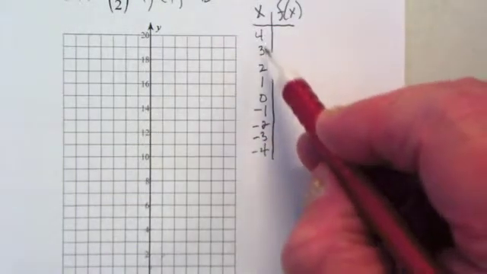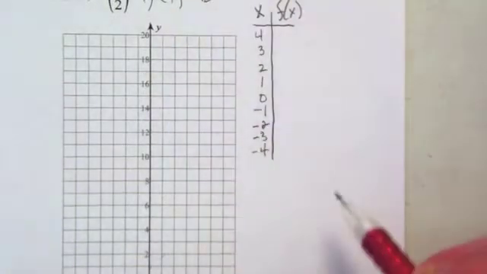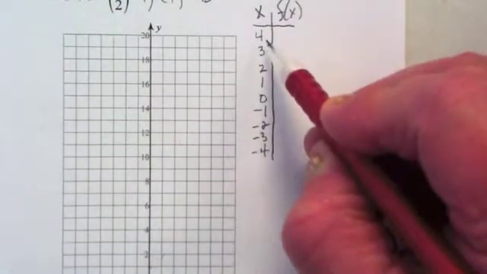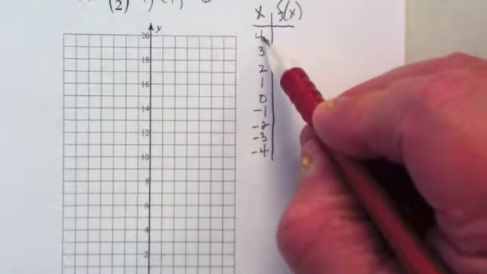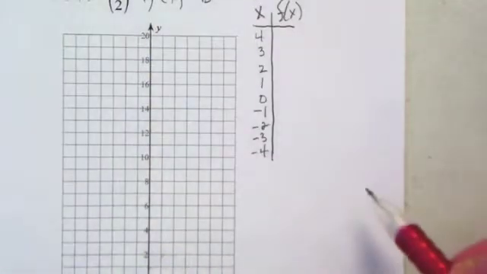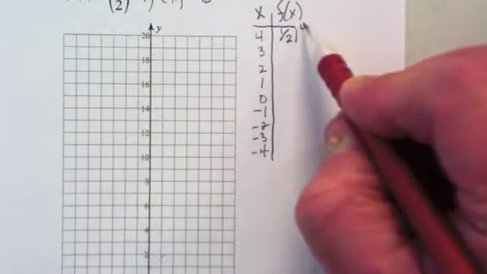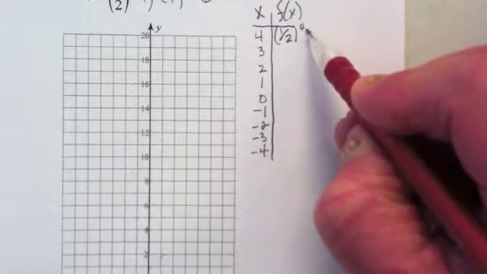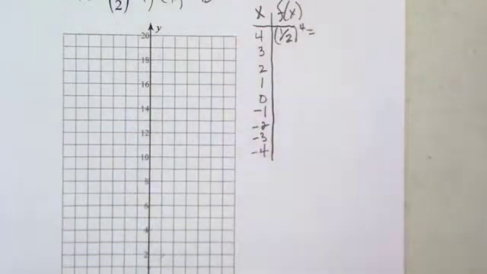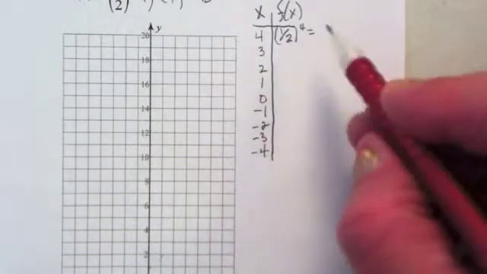Now, these are the exponents. These are not this value. These are this value. So what do I get if I plug this in? My b is 1/2. What do I get if I plug 4 into here? Well, I get 1/2 to the 4th power. And that's a pretty small number because it's 1/2 times 1/2 times 1/2 times 1/2. And that should be, 1/2 times 1/2 is 1/4, times another 1/2 is 1/8, so it's 1/16.